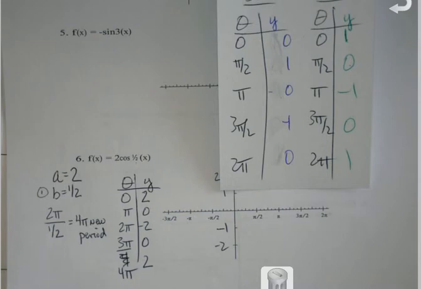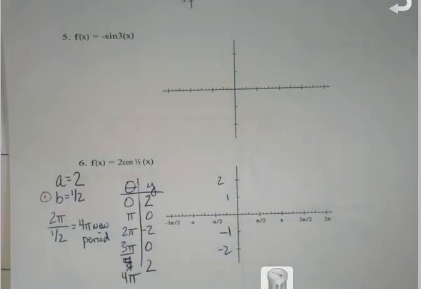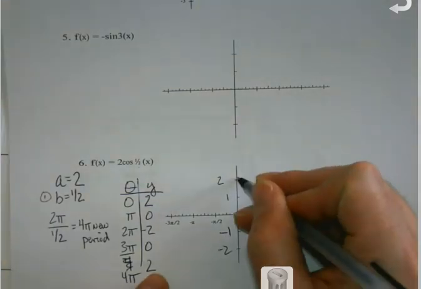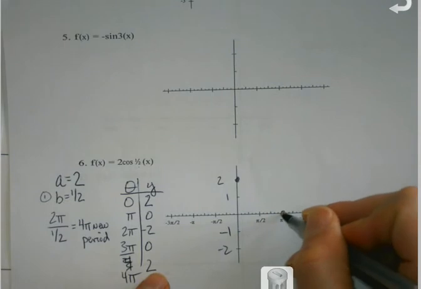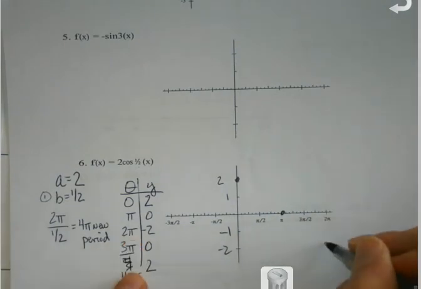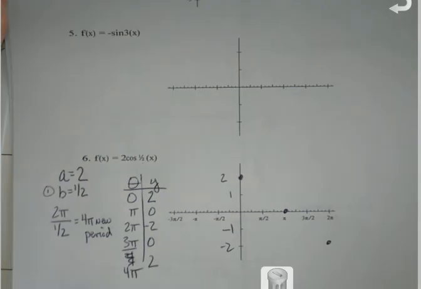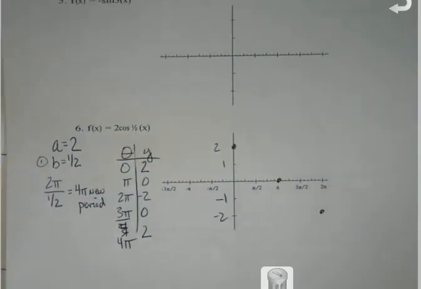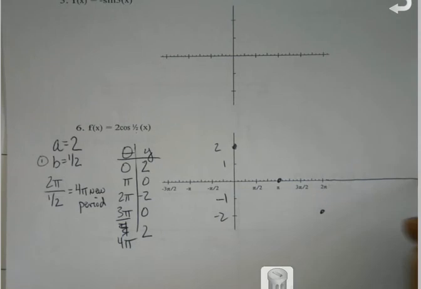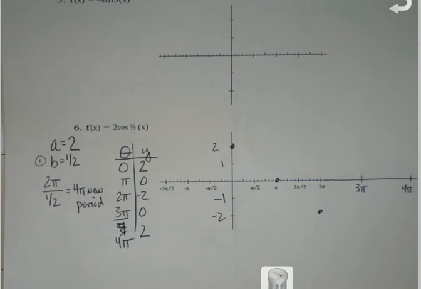But once I have that, then I can go ahead and go, okay, so 0, 2. At pi, I'm down to 0. At 2 pi, I'm down to -2. Now here's where I'd stop for a second. If I wanted to keep going, and like I said, I will show you both, I could look and basically equally space out to go to 3 and 4 pi, and then do it that way.